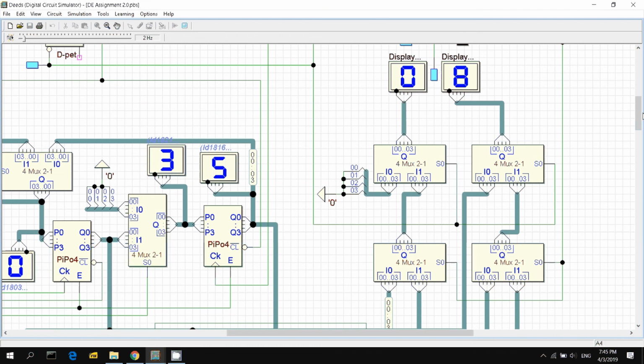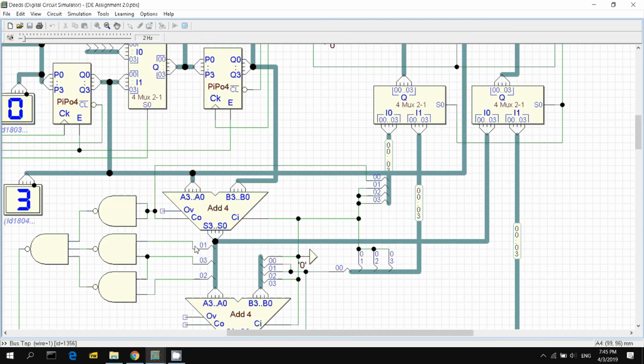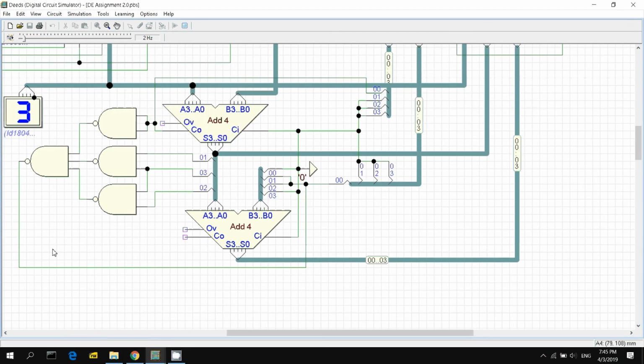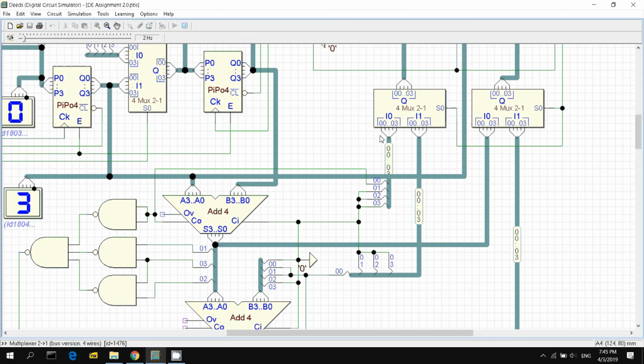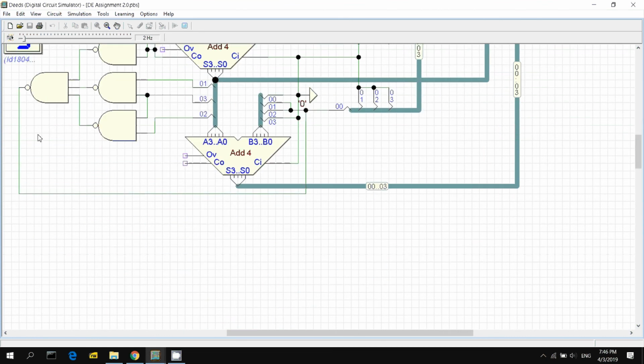And then the output of this NAND gate circuit is connected to this multiplexer here. See, this multiplexer is connected to 2 buses, one bus and a second bus. The first bus is all 0: the first wire, second wire, third wire, fourth wire all connect to low level. And for the second bus, the second, third and fourth wires are 0, but the first wire is connected to the output of this combinational circuit.